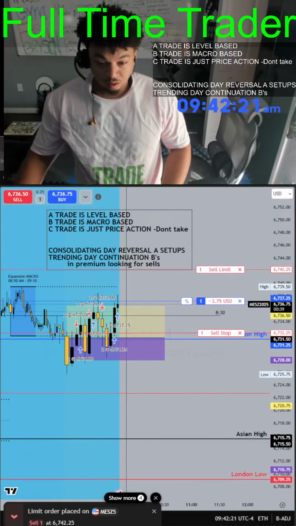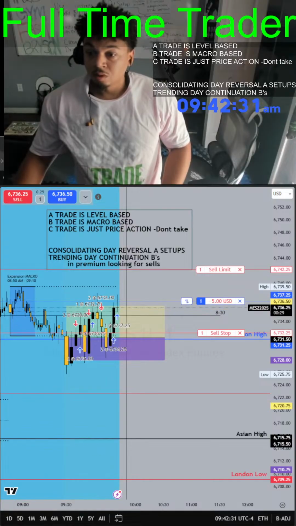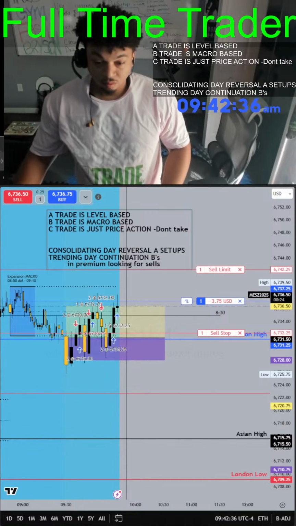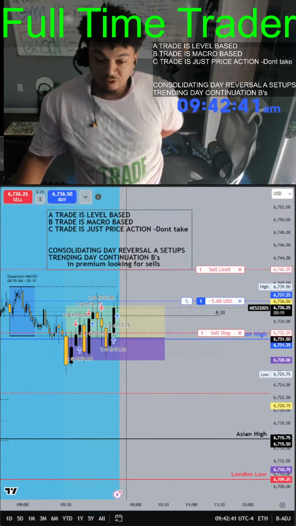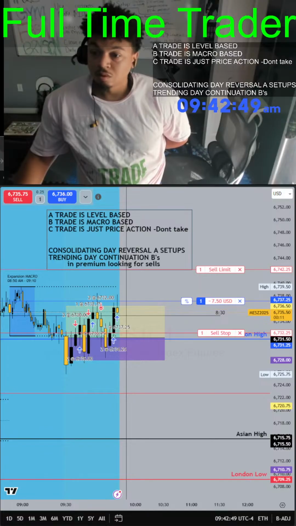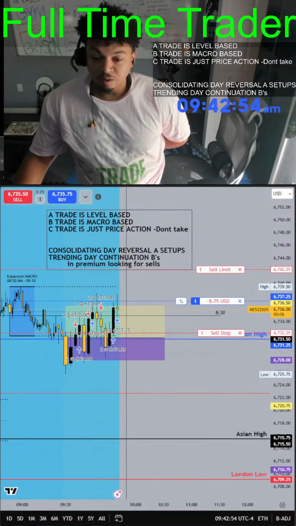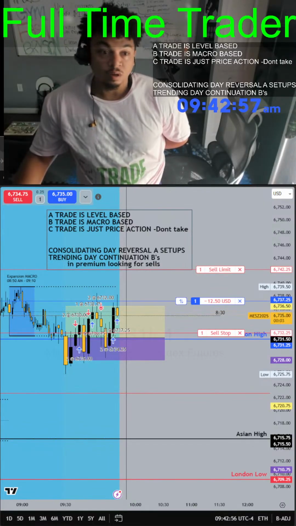Order filled. Can it shoot up? Now we're chasing it. This is the real last attempt. If we lose here, we're taking tomorrow. We're taking the rest of the week off if we lose this. Should have buy stopped 8:30, but then we try to sell it too much. Let's see if we can shoot up.